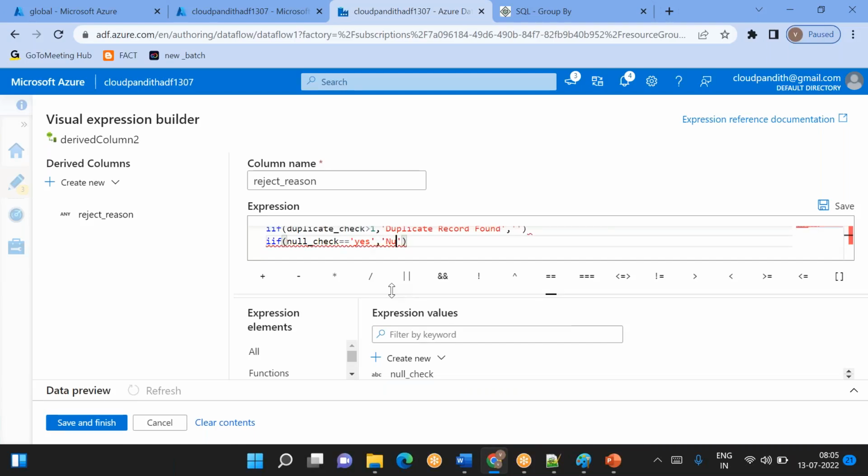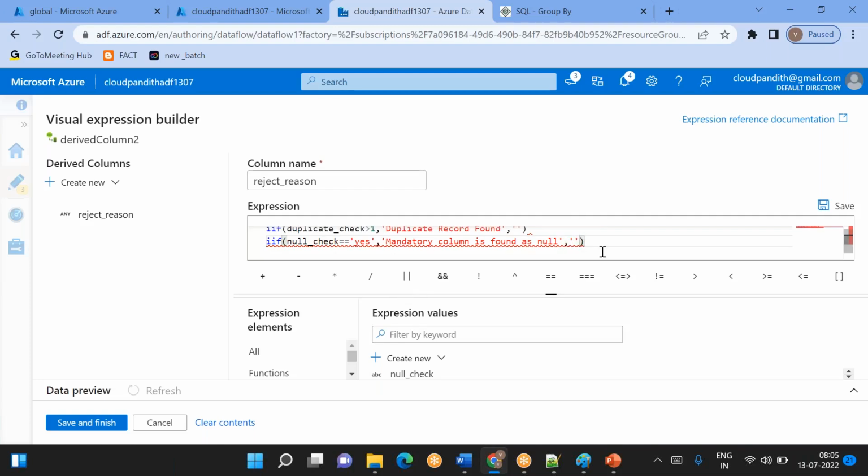Then you will say phone number record mandatory, just put null.